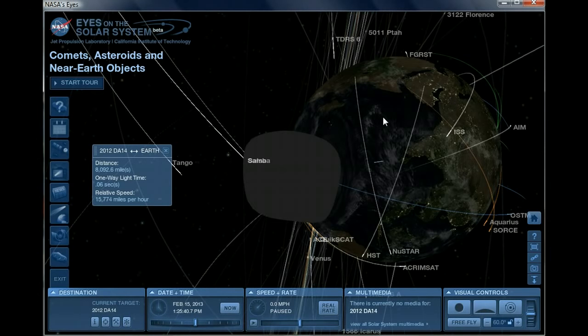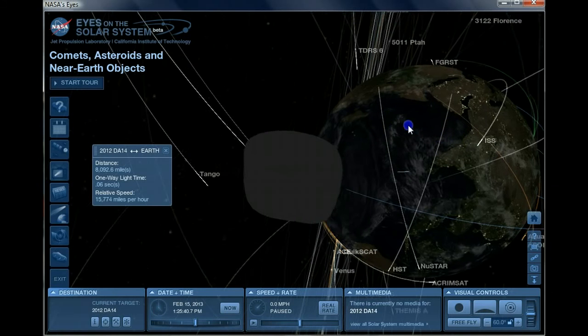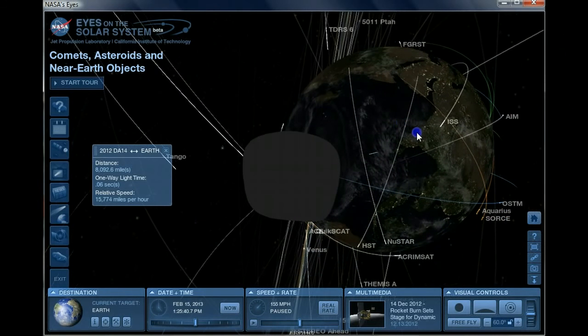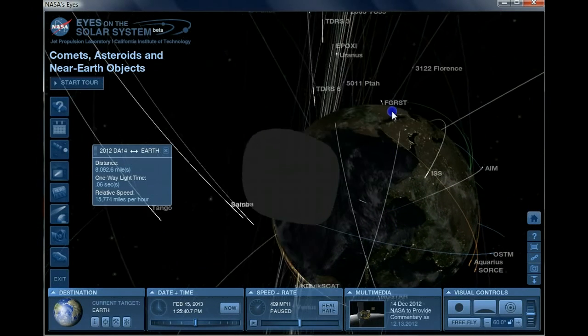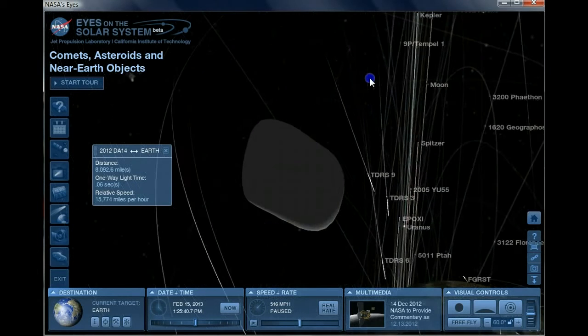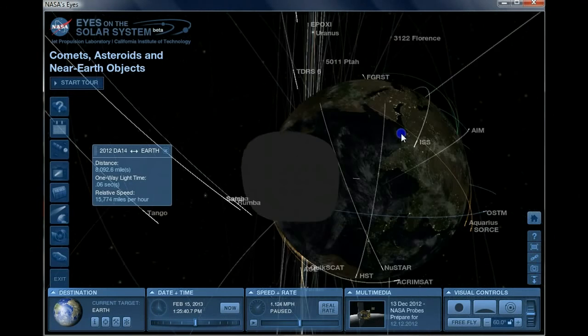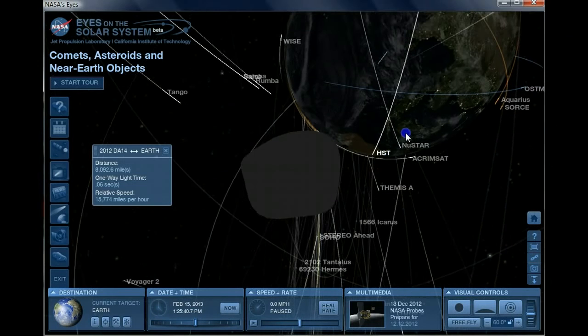Now, obviously, we've been hit with meteorites and small things all the time, but this one they're estimating to be about 45 kilometers, anywhere from 45 to 79. That's what they're saying. They're not sure, and I'm sure they're going to ping this thing and scan it as it passes by to see just how big it is. But I just wanted to make this video to show you just how close this thing is coming. And look at all the satellites here inside the orbits of a lot of satellites that this thing will be coming in as it passes Earth.